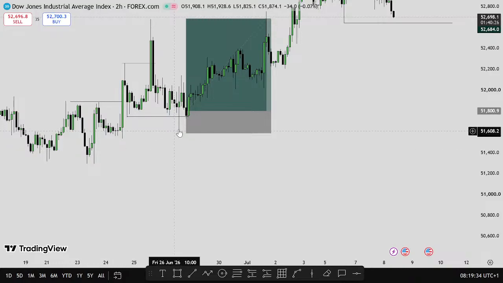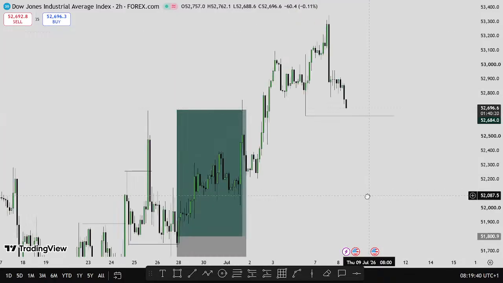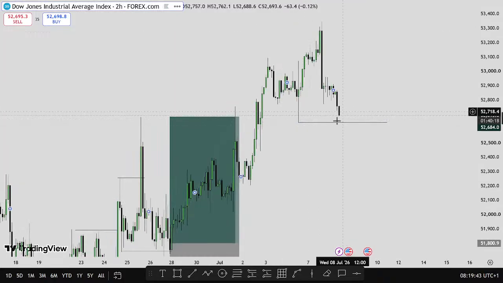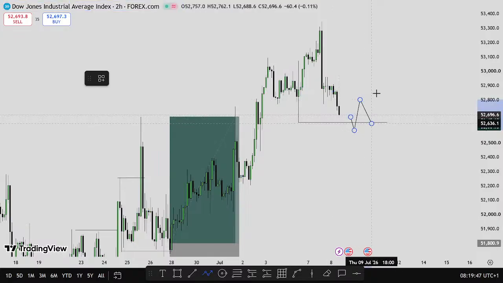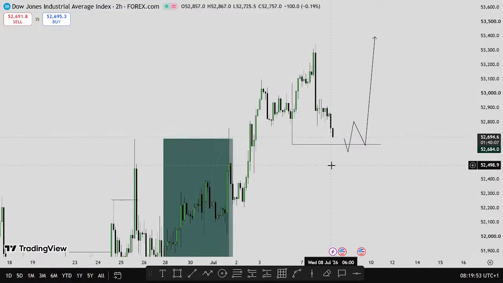In this one again, price came, swept liquidity, reclaimed it, and then I took the buy from there. And that's the same thing I'm waiting for now. Basically waiting to see if price is going to sweep this low. Immediately it sweeps the low like this, I'll wait for a displacement in that level, reclaim the block, and then I'll take the buy. The confirmation is what I've shown you already. If there's no confirmation to buy, I will not buy.